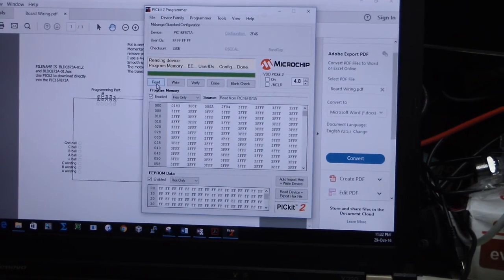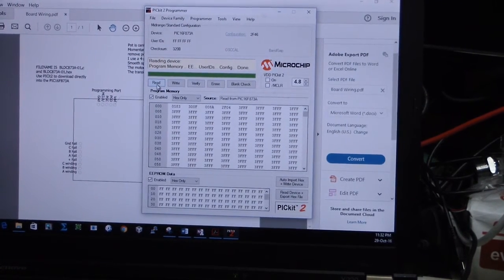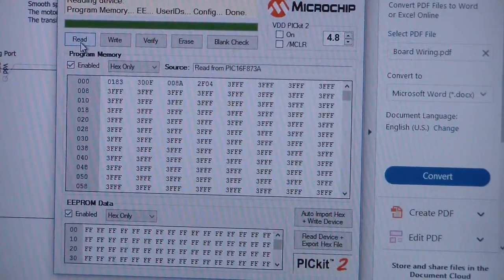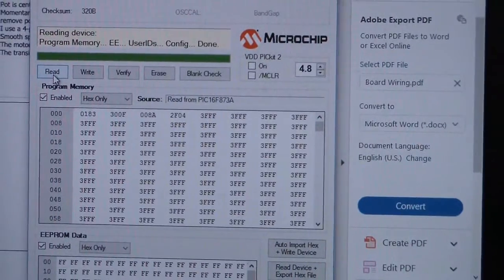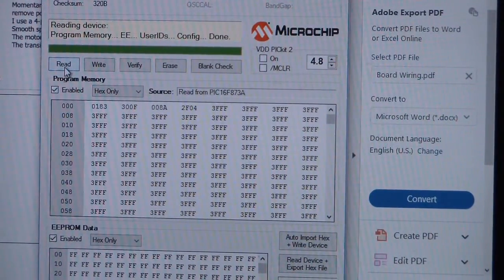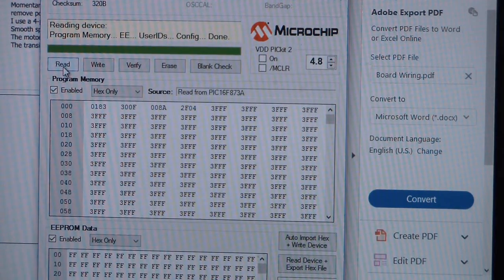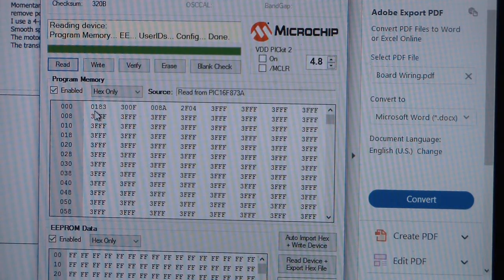Okay, so I've connected the cable, because I can read something. It also identified the chip number, which is 16873, I think that was written. What do I see? On the first byte I see something in it, and then it looks like it is empty. Oh no, it looks like it is empty.